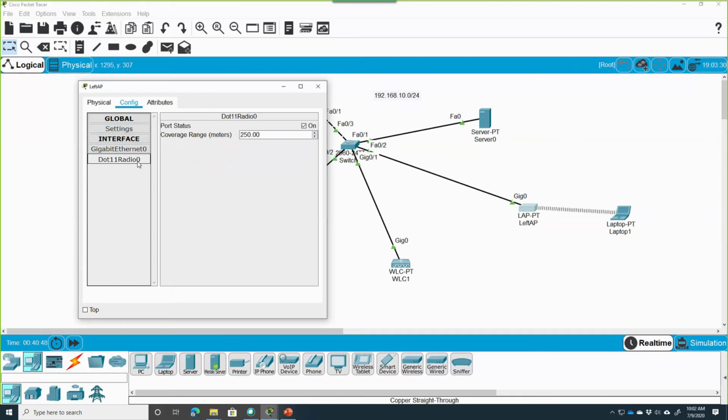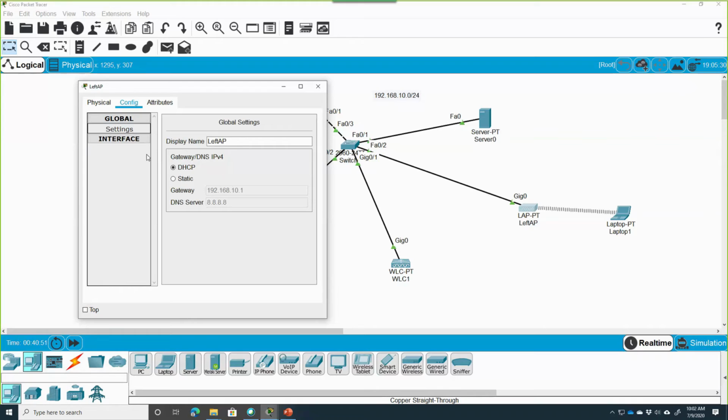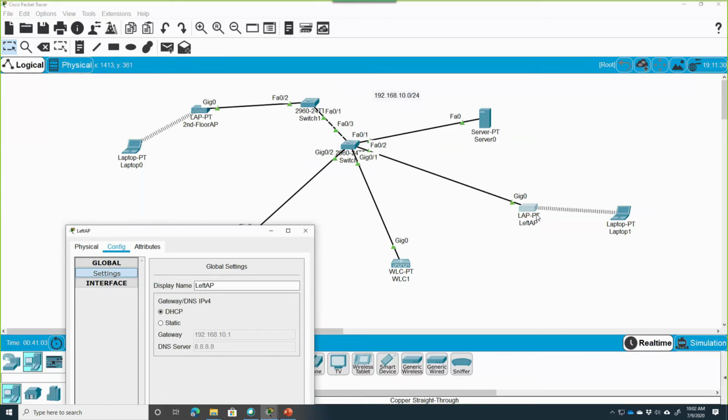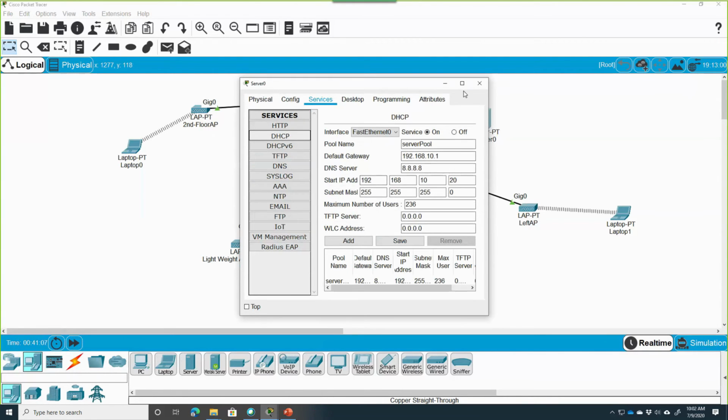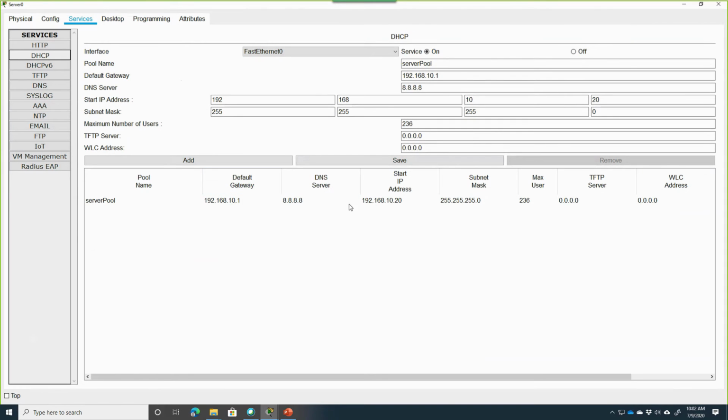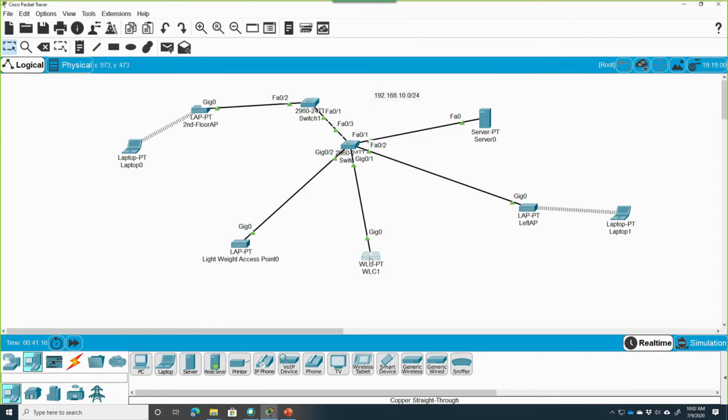This is available. Okay. Now it's getting the IP address from here, see that? And it'll be your controller. So the controller is not issuing IP.